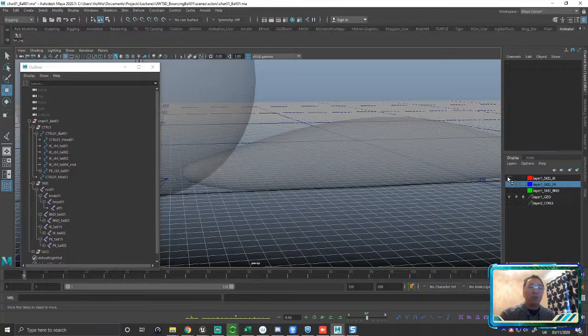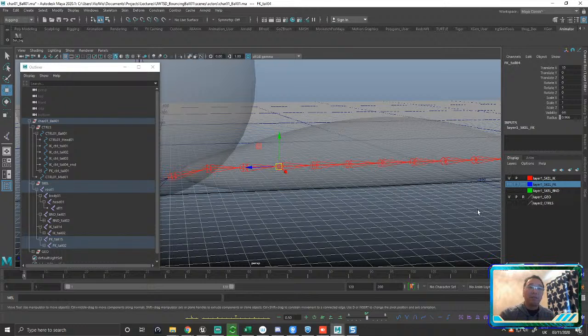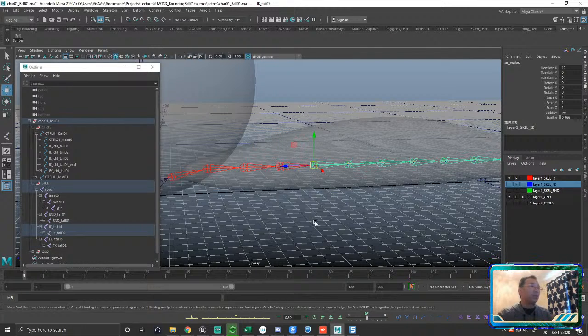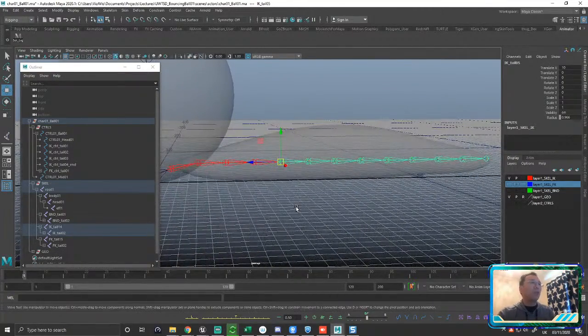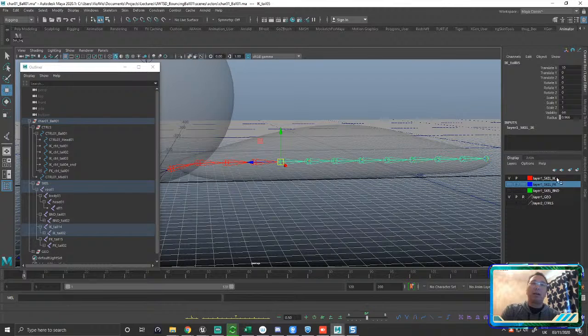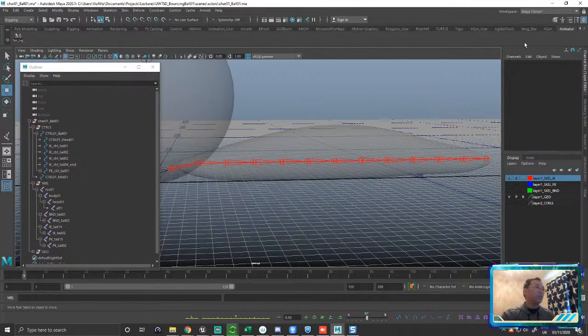So now we can work with singular joint chains at a time, right? I'm just double checking because I'm a little bit nervous about it, I'd rather just color the objects. Those are my FKs. And these should be my IKs. Okay, cool. So that's my IK tool. So now I know, just by doing that, I'm working with my IK skeleton, right? So that's super handy to have that color coding system in place.